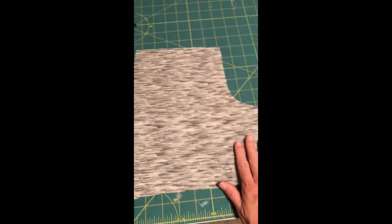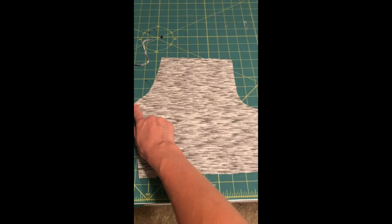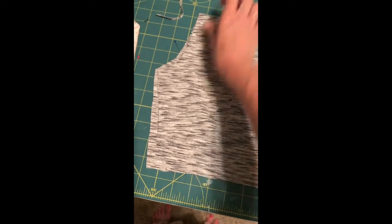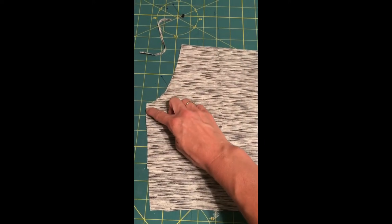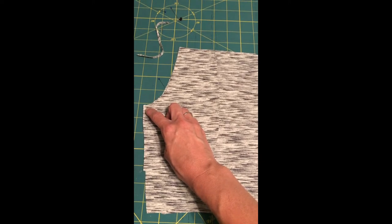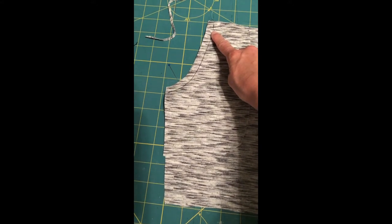I've got a gray piece that matches my new pocket piece, and I have the front of my brassies. When sewing your brassies, no matter what kind of pockets you're sewing, keep the crotch seam and the center front separate from the pocket edge. The pocket edge goes a little bit higher and doesn't have quite as deep a curve as the center front. The first step is lining up your new pocket piece right sides together with that pocket curve edge and sewing your 3/8 seam allowance right along there.